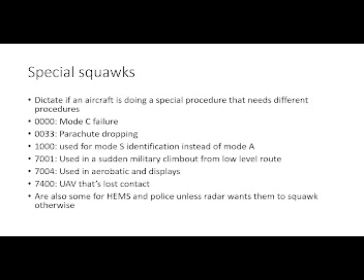7001. So this is the squawk code used when a military jet decides to climb out from a low-level route suddenly. So this lets the controller know not to put aircraft above it because it's going to be climbing out. So if they're flying through Wales, I can't remember what the route's called now, but through the mountains, there's a fast pass there that they use, so it'll let the controller know just in case.